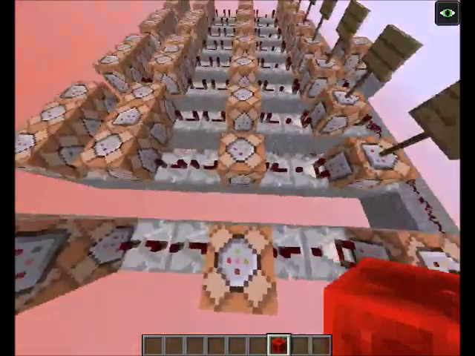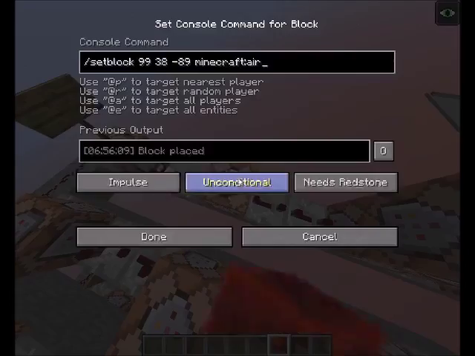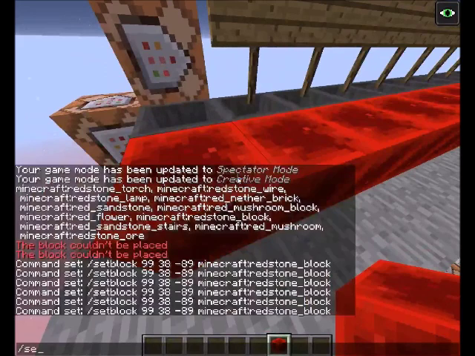So let's see. So it sets block, air, but is it setting the right block? I'm going to go just check and make sure. So this one's supposed to set block here. Setblock. Minecraft.